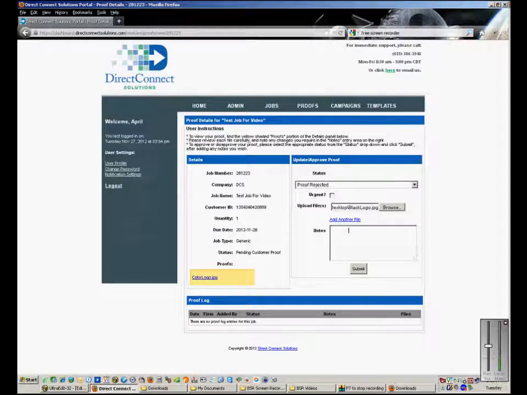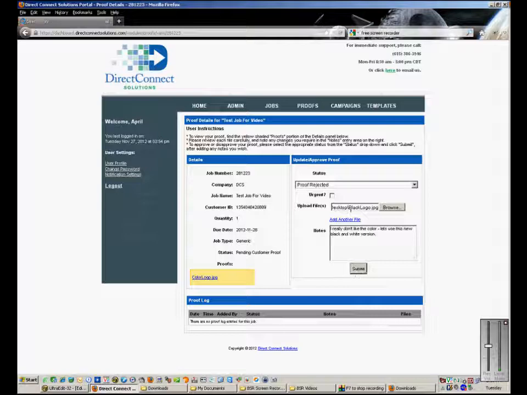And here in the notes section, I'm going to say, you know, I really don't like the color. Let's use this new black and white version. Now this is what we call a proof note. So two things are really important here. One, the status is going to automatically notify us, or your customer service representative, what's going on with the job. You don't like it. And then the next thing they're going to do is look at the notes where you've said that you don't like the color, or I've said that, and I want to use the black and white version.